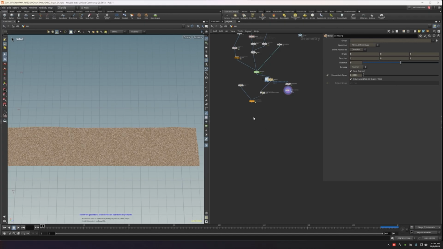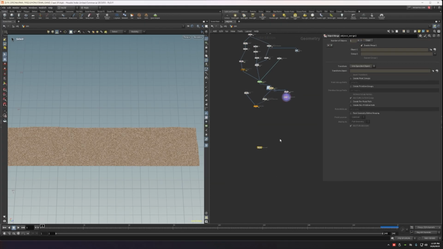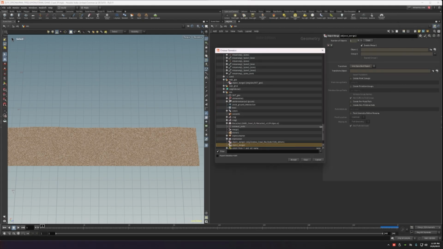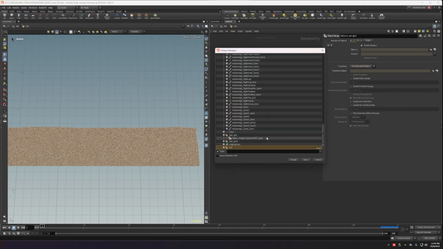So I'm gonna drop down an object merge. Gonna keep this right here as my cheat sheet, but it's basically the project file that you guys are gonna get. Let me check my notes real quick.